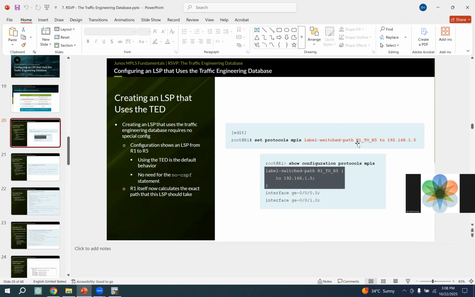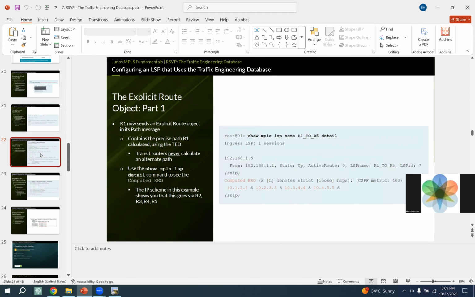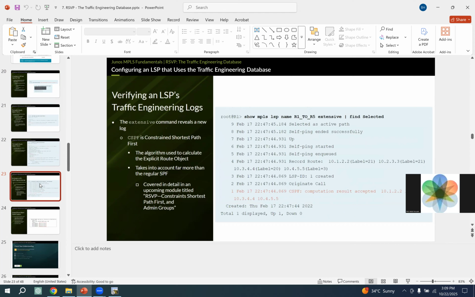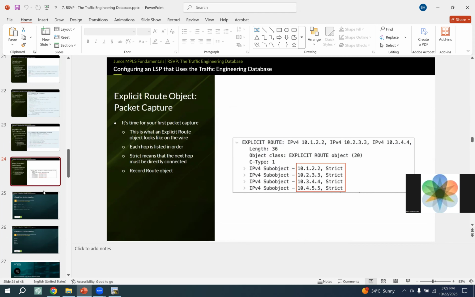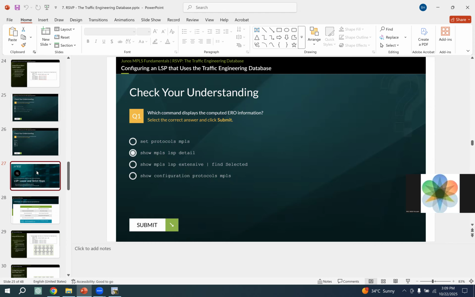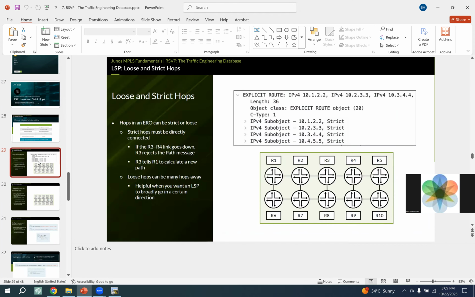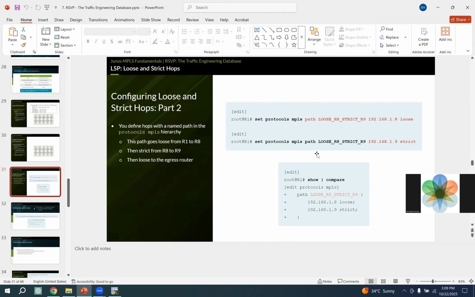Label switch path and the path name. Set MPLS label switch path name 2. This is the basic configuration, and we need to add a path, primary path or a standby path or secondary path. This is the sample configuration. Set protocol MPLS path, then path name.